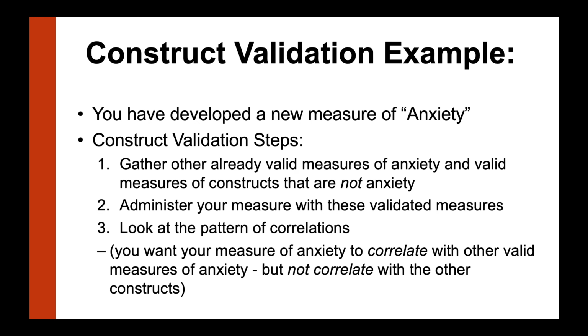What you would eventually want to show is that the correlations between other validated measures of anxiety and your measure of anxiety are very strong, and correlations between measures like enthusiasm and anger and any other construct that you can think of that should not be correlated with your measure aren't correlated. So you want to see the pattern of correlations to show that your measure is measuring only anxiety and not these other things. That is how you show that you have a very construct valid measure. The goal is to show that it measures the construct that you are interested in and nothing else.